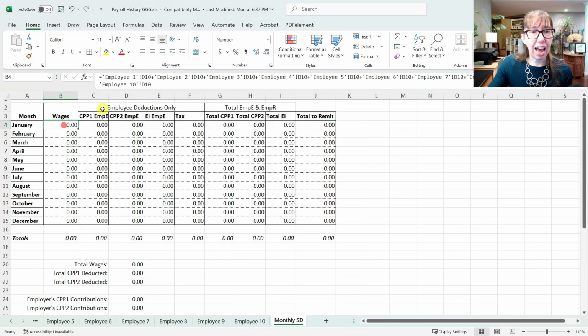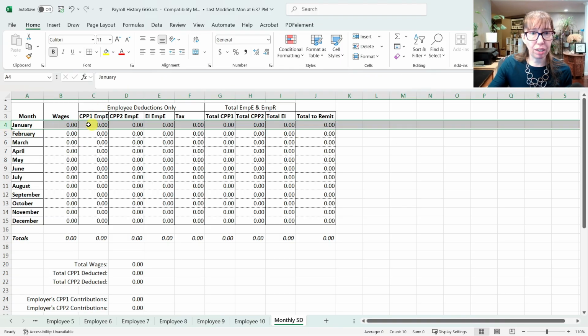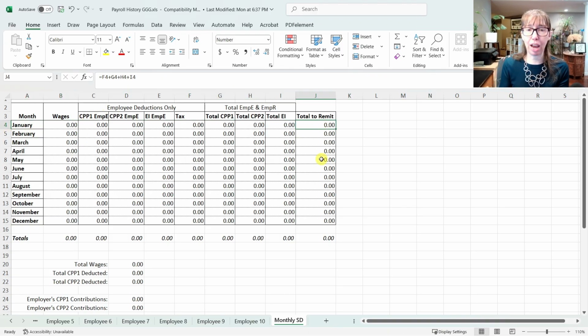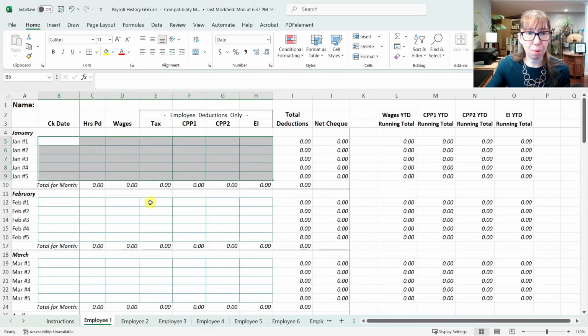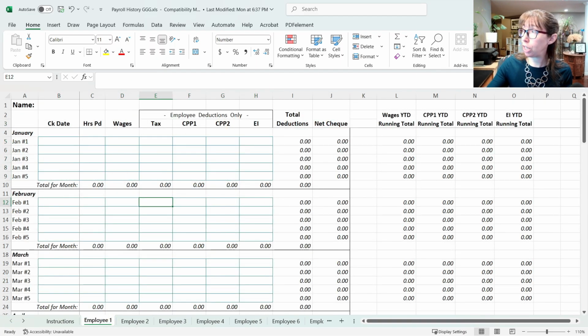And then you can see it adds up the wages for each of the employee tabs for all of January, including the deductions, and then can tell you how much to remit for the payroll source deductions for that month, again on the 15th of the month following. So let's go ahead and show what I would do with this if it was being tracked manually.